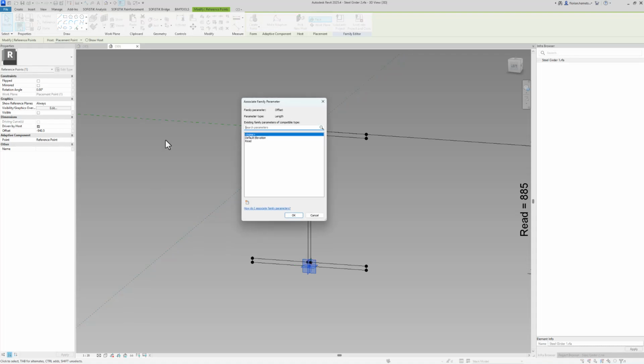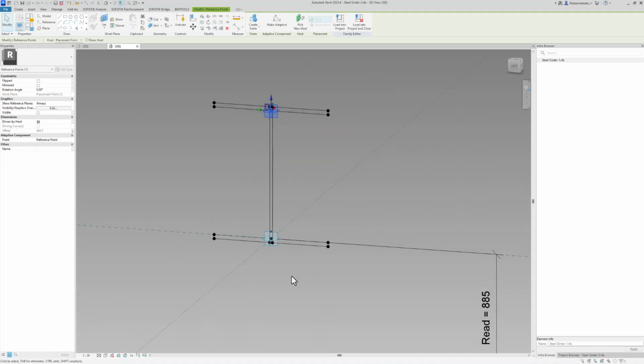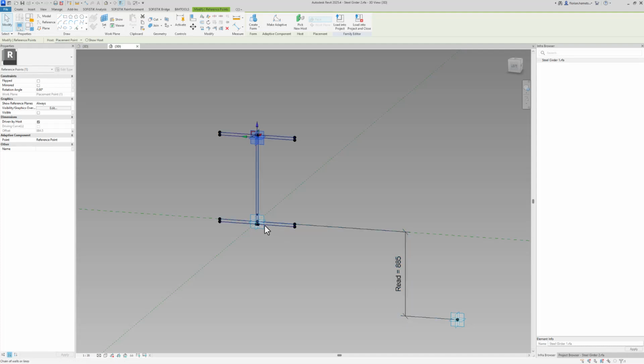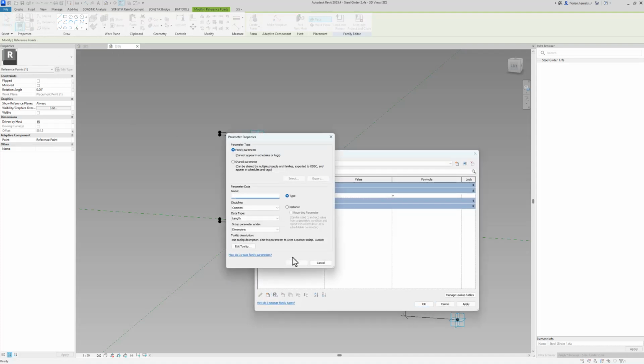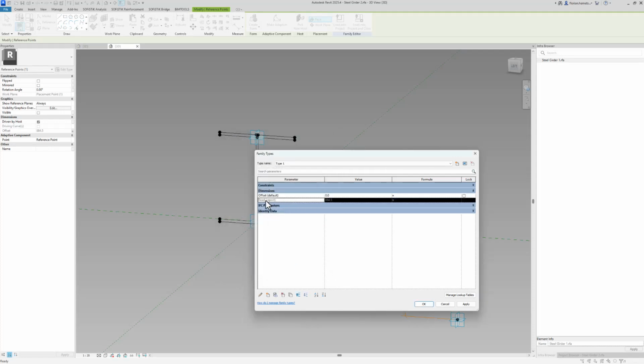I could now go into here and assign my read parameter to the offset. You can see because the read parameter or dimension lines always give me positive values, and the coordinate system of this point is positive to the top, it will be assigned to the top, meaning that in this case, you need to have another parameter, for example, offset, as an instance parameter of type length, that translates read into a negative value by simply assigning a minus in front of it and assigning the read parameter.